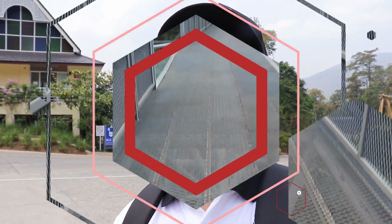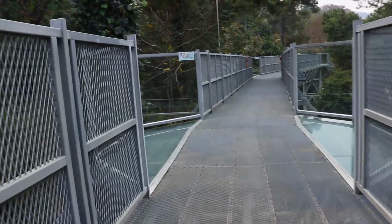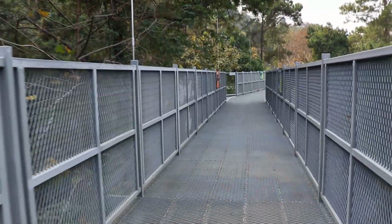So right now we're going to take the canopy walk here in this botanical garden. As you can see there, that's the entrance. So I'll just show you a lot of pictures of it because I don't have any memory in my card. Okay guys, this is the canopy walk. Look at this one, so high. If you're afraid of heights, you are not allowed to do this kind of activity here. And there is also a glass floor here, as you can see. Look at the ground there and here. Oh, it's so nice, the beauty here, right?